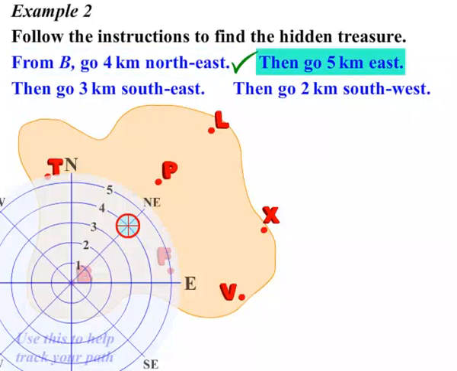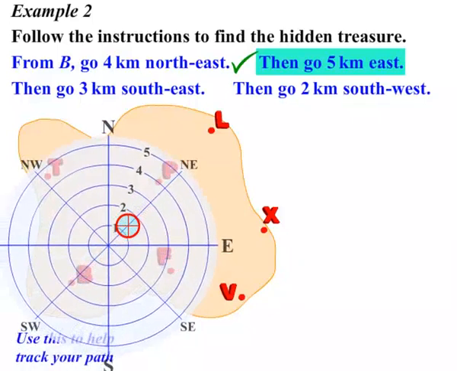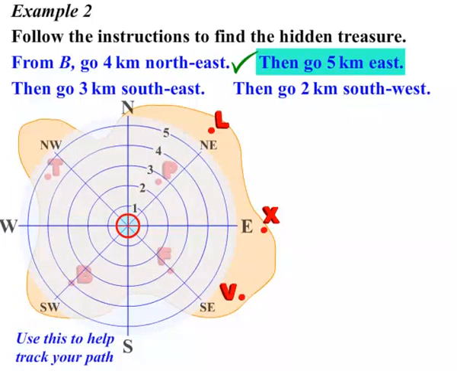Next step, go 5 km East. So we move the compass right so it's right on the centre, and we need to go 5 km East. There we have it. So that's our new position. Let's give that a tick.